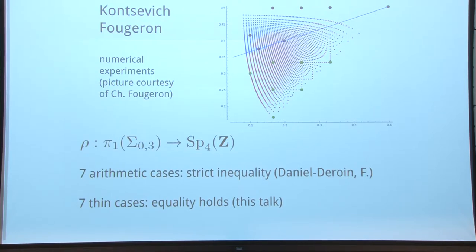Yeah, so exactly. The group on the left is a free group on two letters. If it surjects onto a lattice in Sp4, then it has a big kernel. So in the thin case, modulo some obvious relations, it's injective. I'll get to that in a moment. There's a good understanding of what's going on, and I'll try to say it.